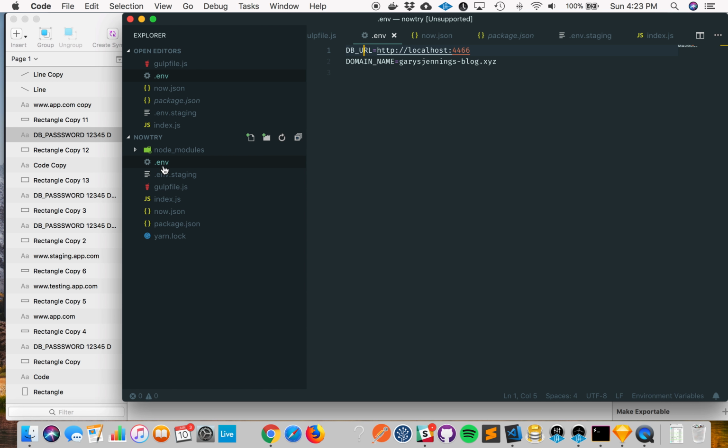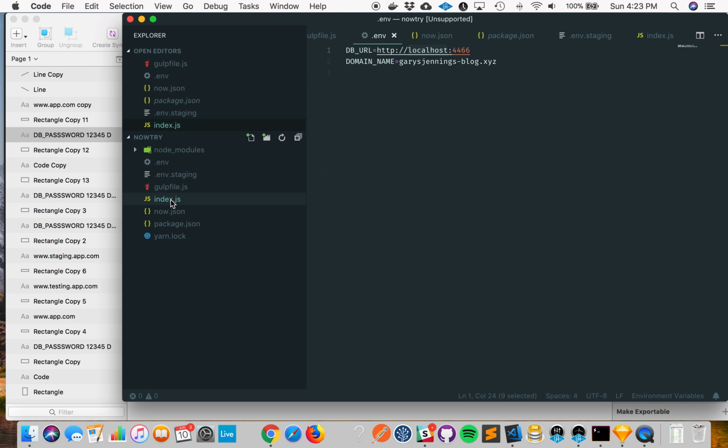So the .env file, usually this is what you would use for your local development. Say you have a Node.js project and a database you spun up on your computer locally, then you would have an address like localhost dot whatever. So this makes sense. But how do we get this into our code? This .env file is not JavaScript.